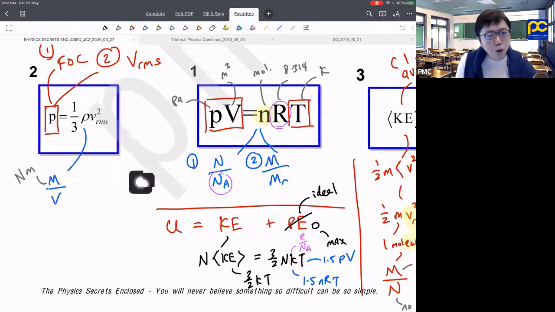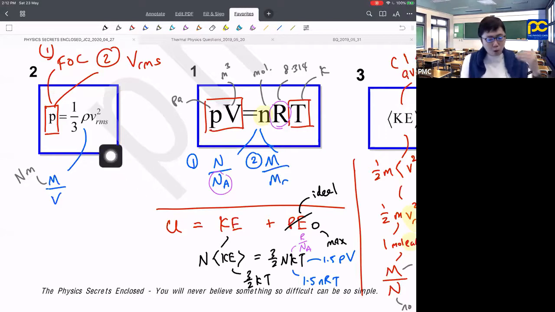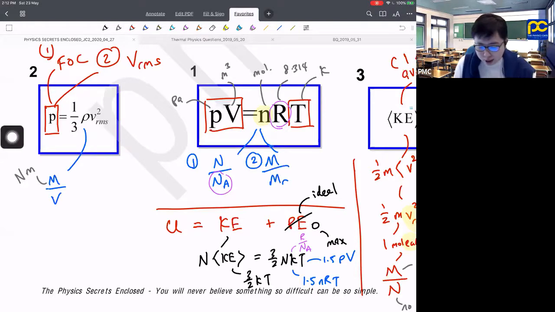But I owe you an explanation. I have not derived and proved to you why pressure is 1/3 rho v squared. Why can't it be 1/5? Why can't it be 1/4? Why must it be 1/3? Where does the 1/3 come from? That's the first question that you ask. Why must it be squared? Why can't it be proportional to the speed? That's all. Why must it be proportional to the square? I owe you that explanation.